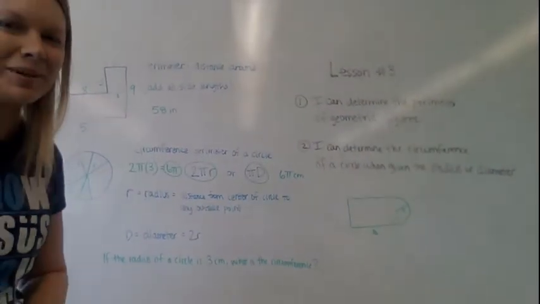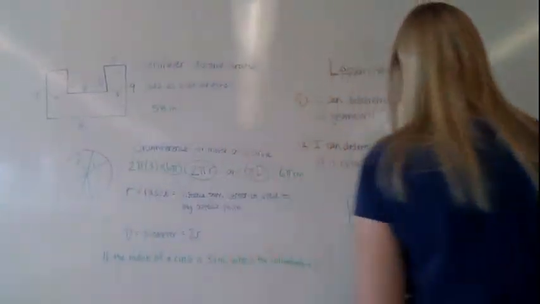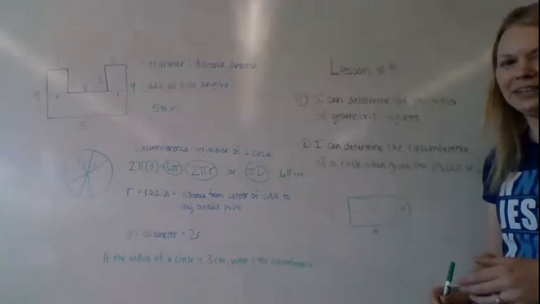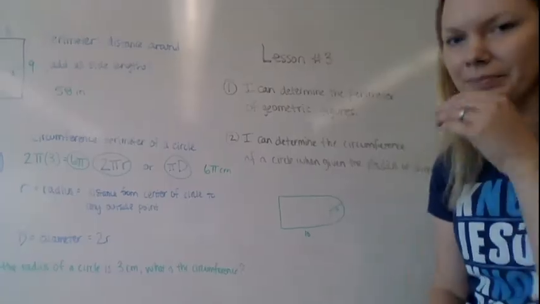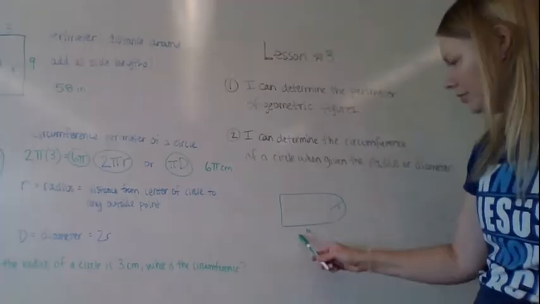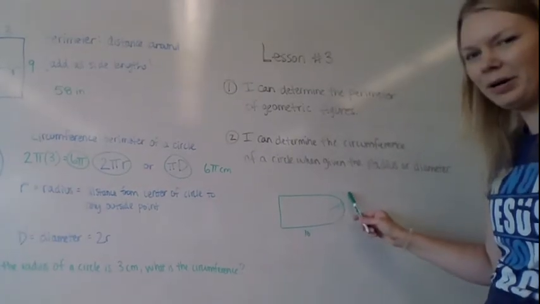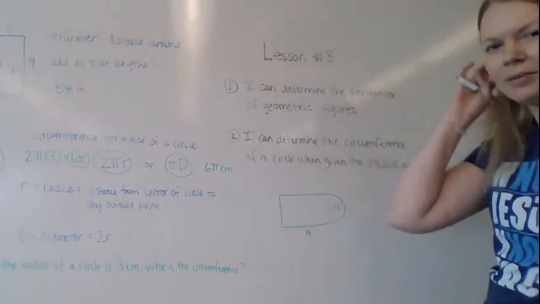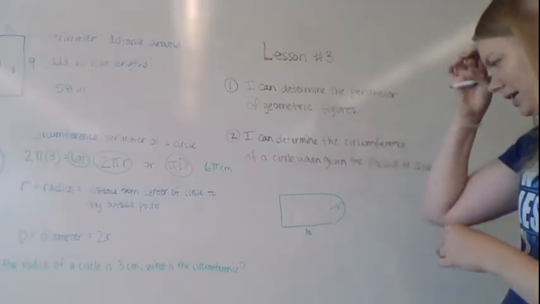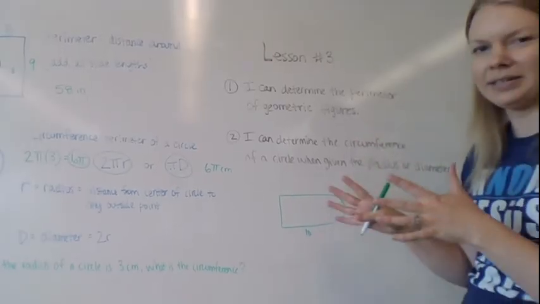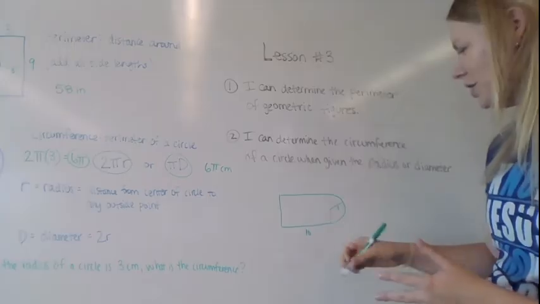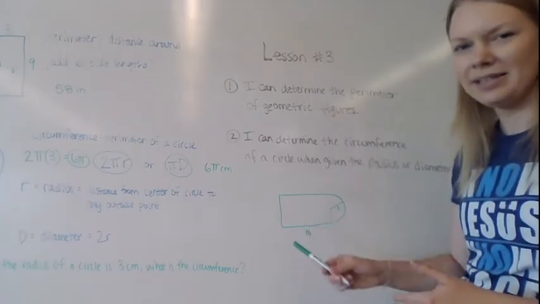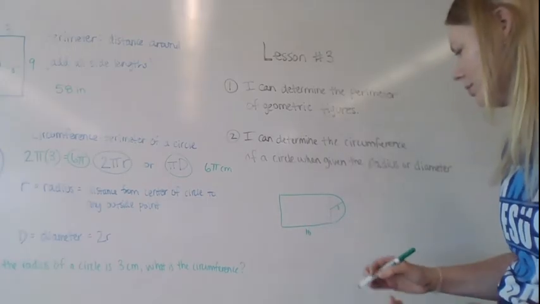Moving over here, this is where it really gets fun and interesting. So here we have a geometric figure, and you can see it doesn't only have straight lines. Let's get a little bit closer. So it kind of looks like we've got part of a rectangle and then part of a circle. So we're going to have to combine both of these objectives together in order to find the perimeter of this interesting shape here. So first off, we notice we don't have all the side lengths, and it seems as though we're missing quite a few, really.